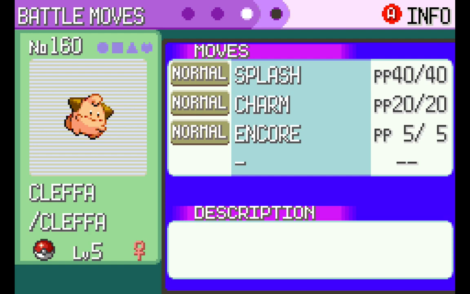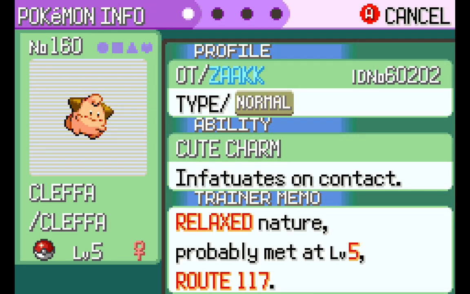Number 160 traded over from Emerald becomes Cleffa, because you can trade from the actual vanilla Pokemon Emerald, and the dex numbers are what determine what it actually is. For example, Karensid is actually just Swampert, which I think makes sense, but why not is a Cleffa.